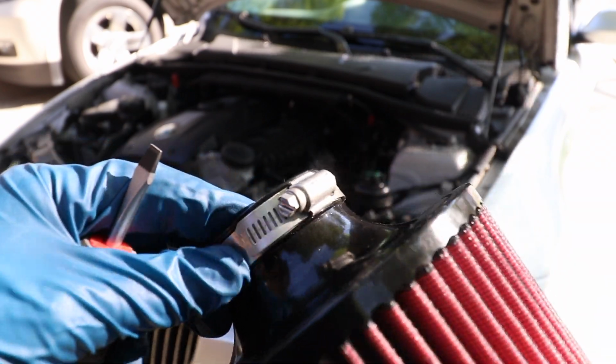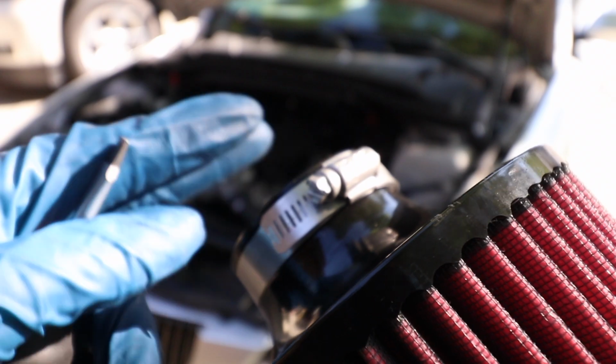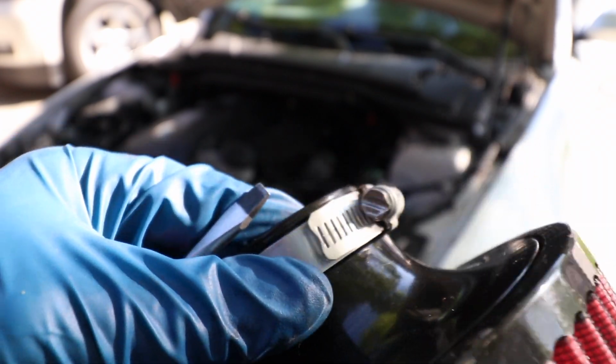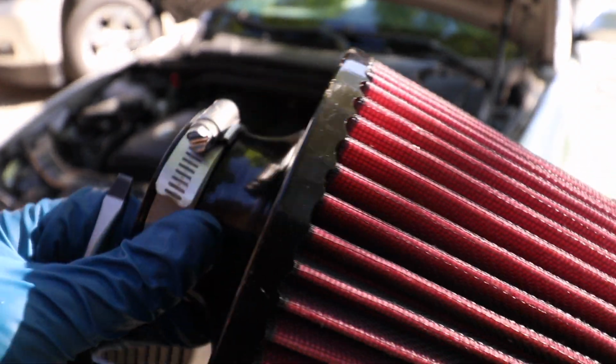Alright, you can make it easier on yourself by pre-tightening this clamp so it's not moving around as much on this cone, because once it gets back there it's a really tight fit. So just make sure that you pre-tighten this. Obviously don't tighten it too much to where you can't actually get it on the inlet, but you know.